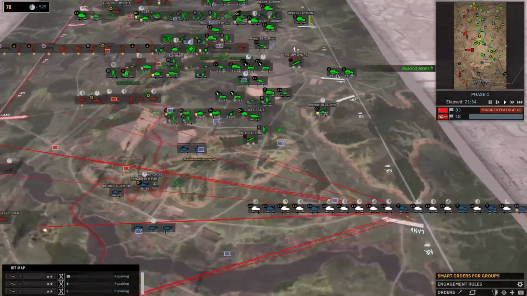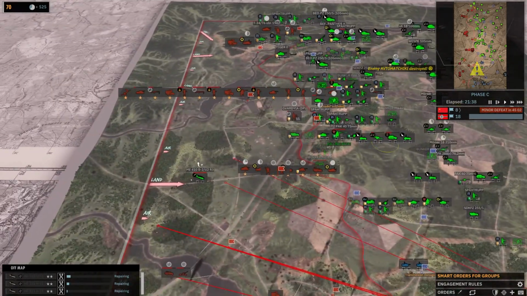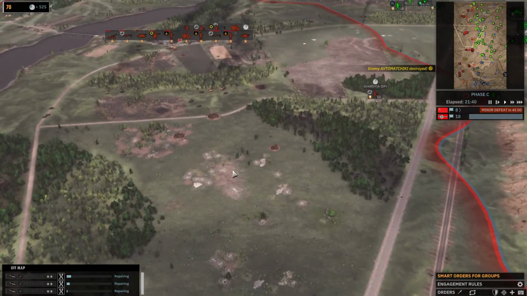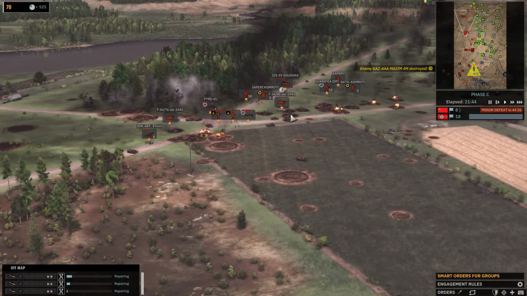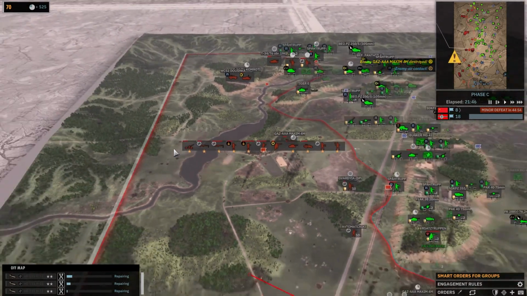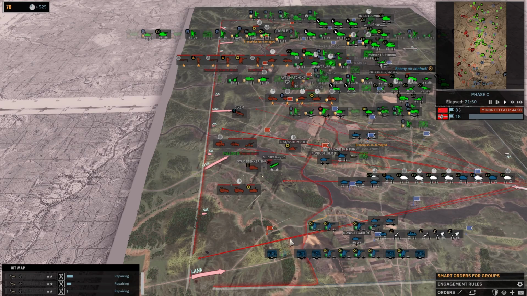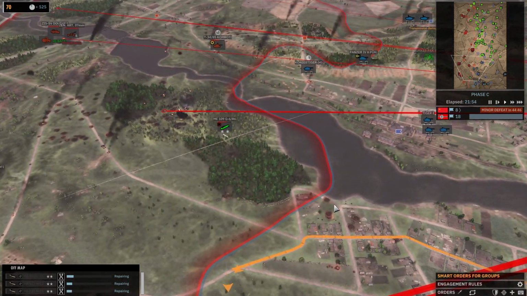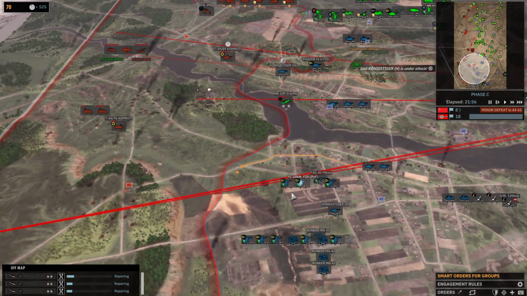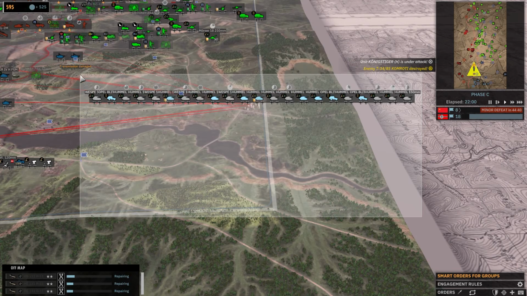There is a breakthrough. They are pushing back quite far. This used to be a front line. They have pushed across this river. They haven't. This is literally the first back point we hold. Okay, so on we go.